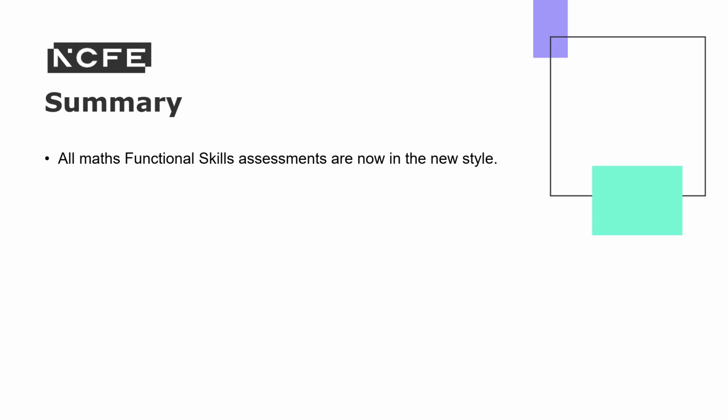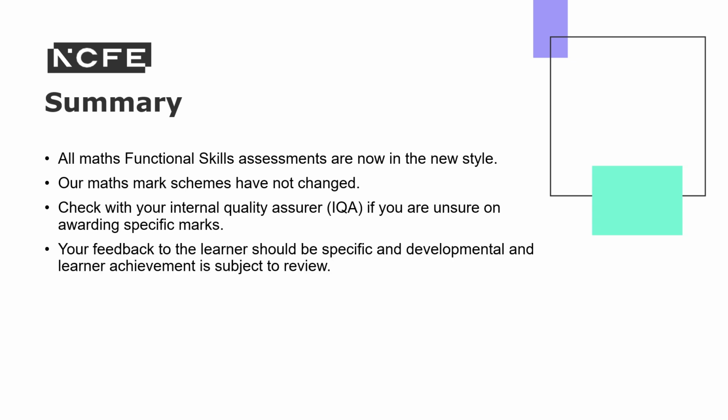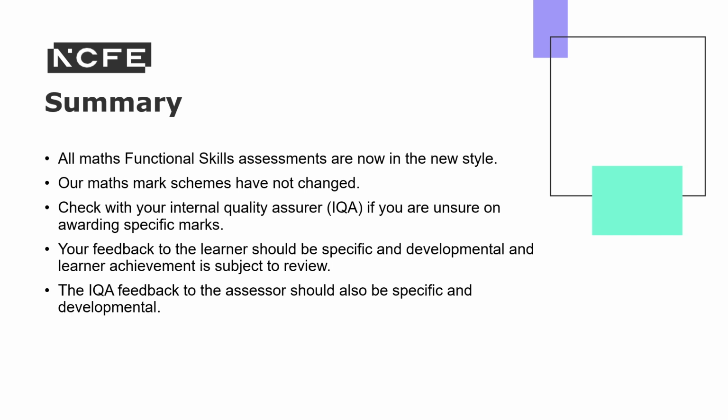In summary, all maths functional skills assessments are now in the new style. Our mark schemes haven't changed. Please do check with your internal quality assurer if you're unsure on awarding specific marks. And when it comes to giving feedback to your learner, it should be specific and developmental and positive. And do make sure that any learner achievement that you share with your learners, make sure that they're aware that this is subject to review. The IQA feedback to the assessor should also be positive, specific and developmental.